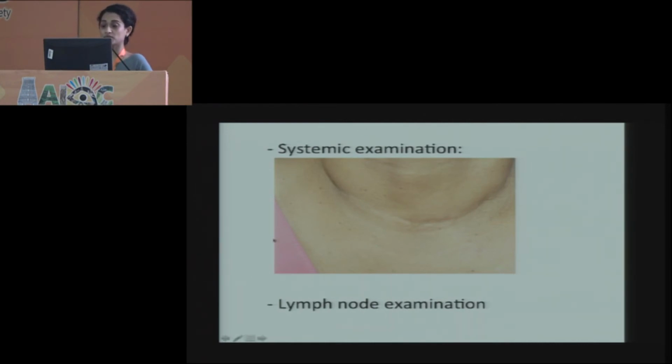Okay, so this patient has a scar over here which indicates that she has undergone a thyroidectomy earlier. You have to go and see. If you think it's a hypothyroid patient, look for the systemic features of hypothyroidism and write them down. You don't have to list everything. Just say that there are few features of hypothyroidism in the patient. It will be very impressive.